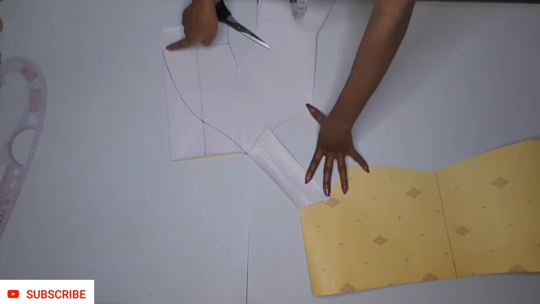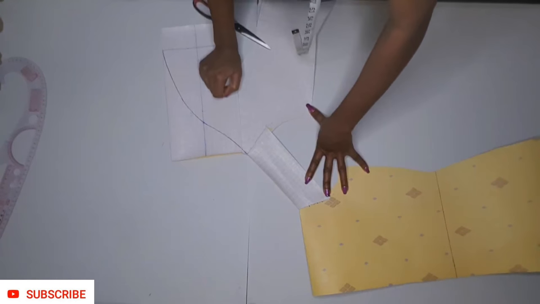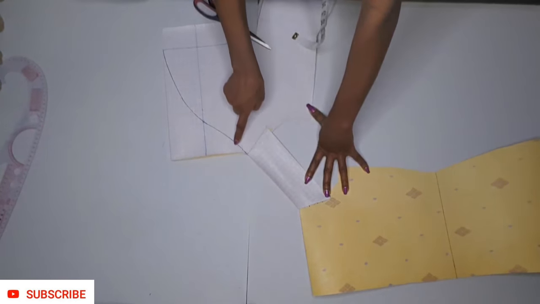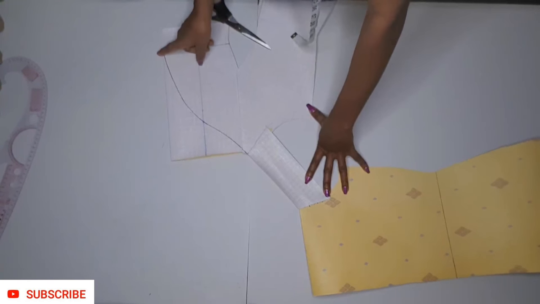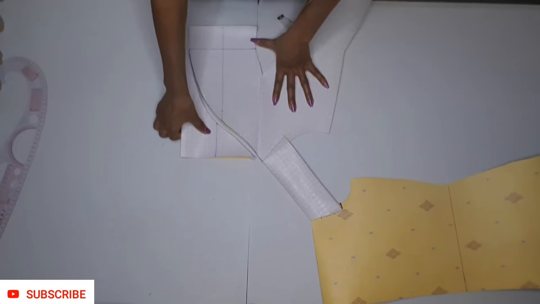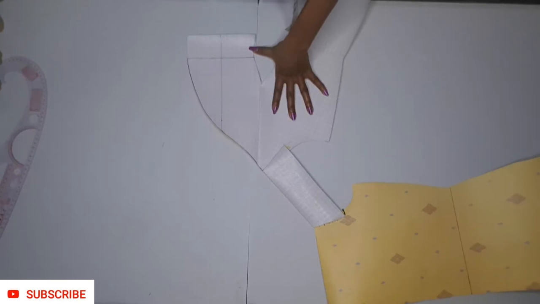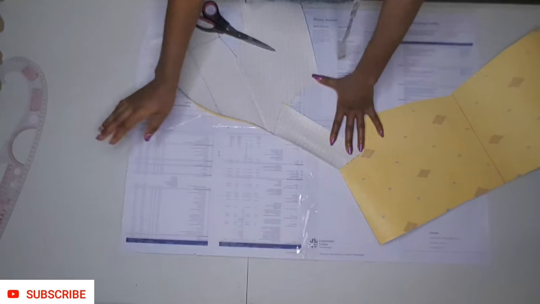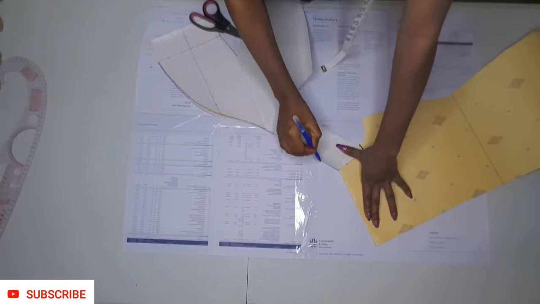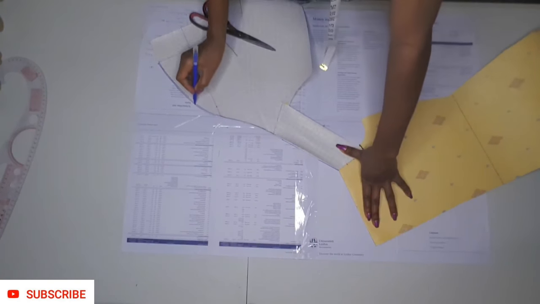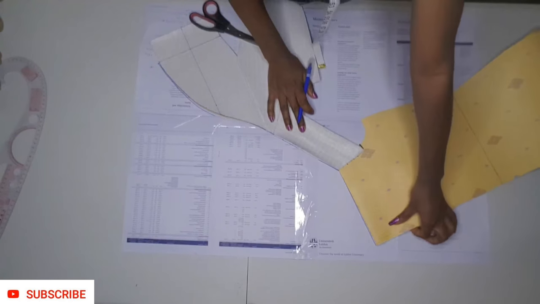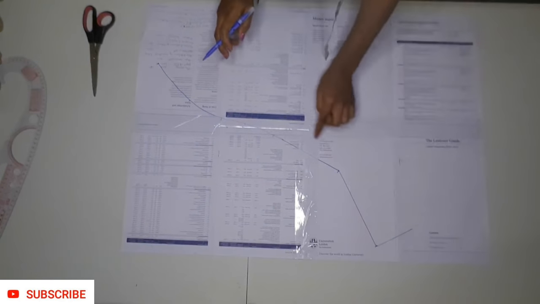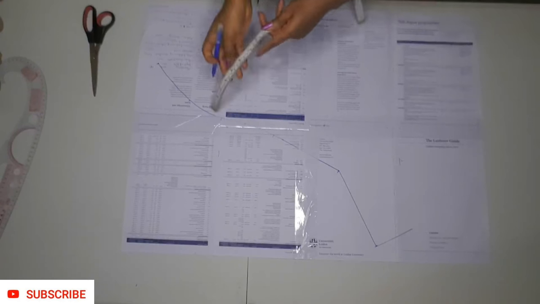Next, we are going to be cutting off along that line. Then you are going to grab a new pattern paper and trace along the line I'm showing you on the new pattern paper. Now I'm done cutting that shape out. I've grabbed the new pattern paper, placed my off-shoulder pattern on it, and now I'm tracing it out.